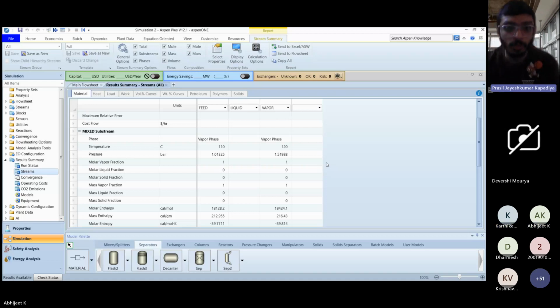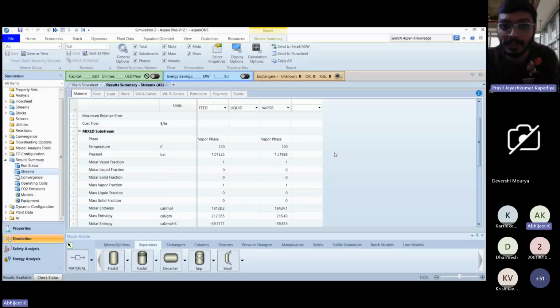That is dew point. So can we tell if I go for 130 degrees Celsius, it will show all in vapor phase, right? At 130 degrees Celsius also it will show. So how can we say whether 120 or 130 is our dew point? How can we measure the dew point if I want to measure it?